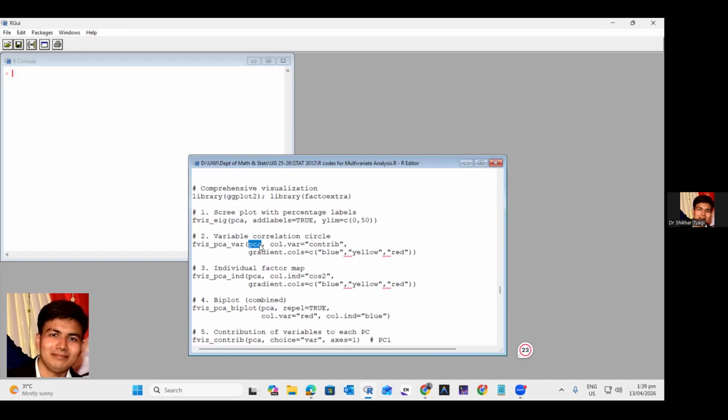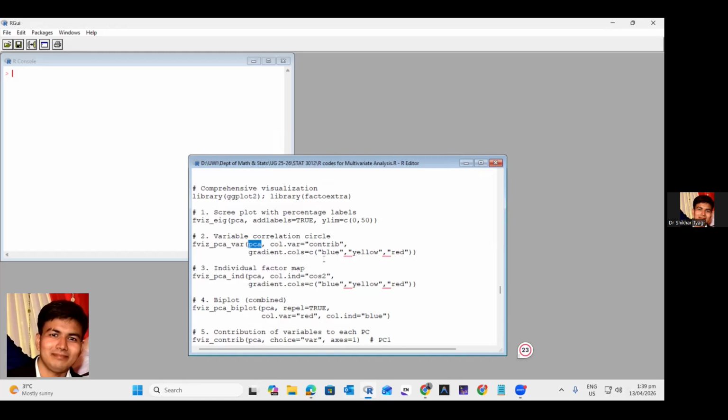Inside this command, we have the syntax PCA, the same as we have discussed earlier. After that, we have col.var equals contrib. This controls how the variables are colored. col.var means color the variables according to something, and contrib means color them according to their contribution to the principal components.